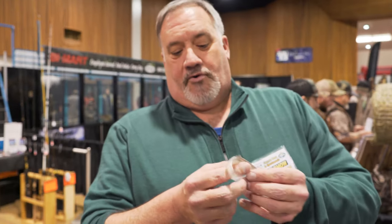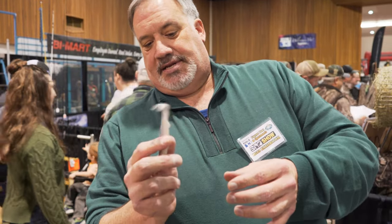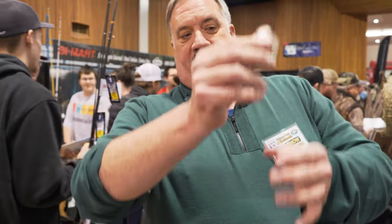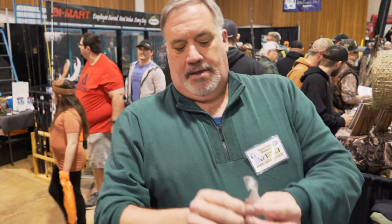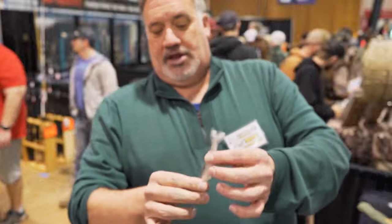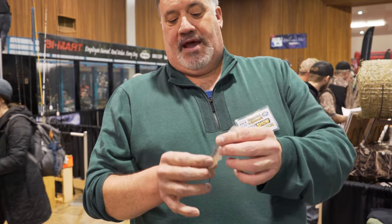But by far for bass, you can vertically present them, you could swim them and present them, you could do flutters, you could do a lot of things with a Banjo. So it was a really great universal lure. It's got a great lifelike quality. The way the tail section is designed, you get that flutter. Now when you're fishing it on a vertical presentation, jigging it, this thing is going to swing and twist, and it far more mimics a natural movement of a small fish in the water. And you pick up on that real quick.